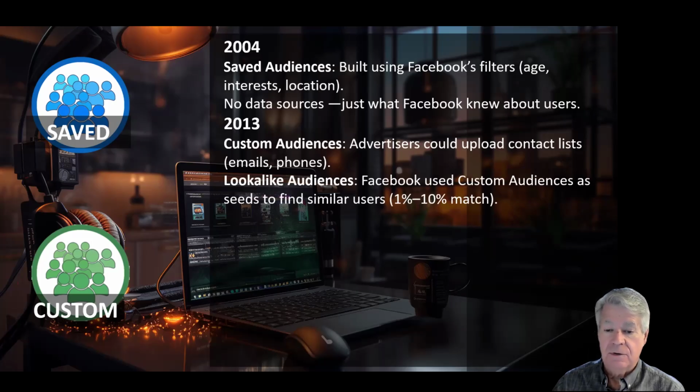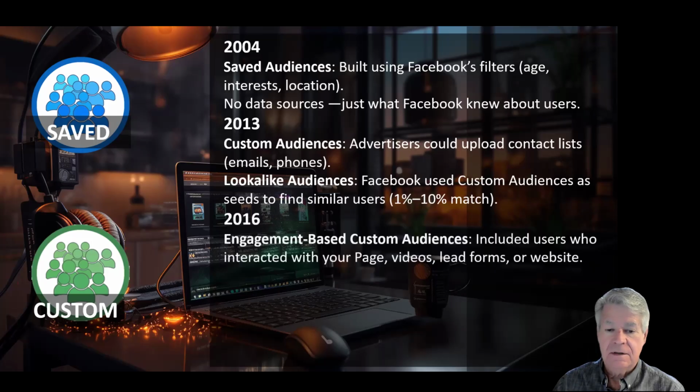Lookalike audiences were and still are a great way to grow your custom audiences. Then in 2016, engagement-based custom audiences were introduced. These tracked users who interacted with your Facebook business page, videos, lead forms, or website. Because the privacy rules were the same with both engagement-based audiences and custom-based audiences, it made sense to just put these together. In other words, engagement-based tracking simply became a feature of custom audiences.